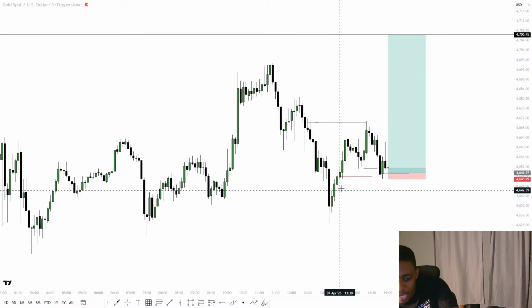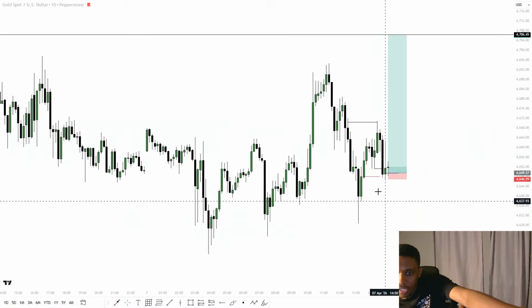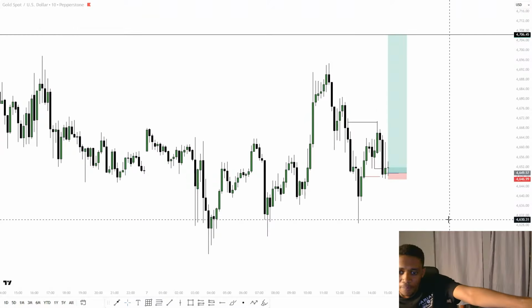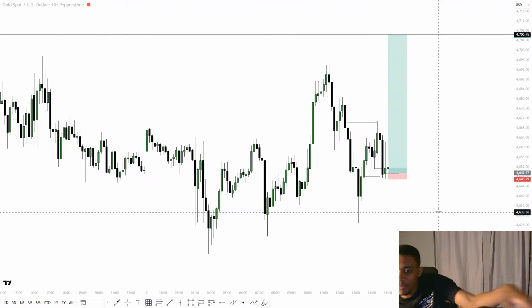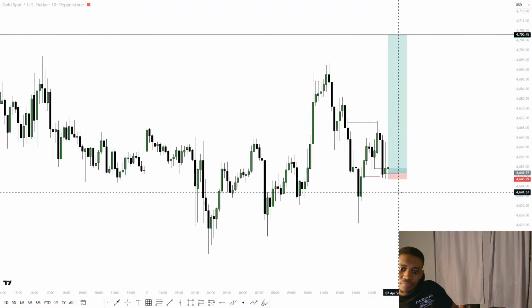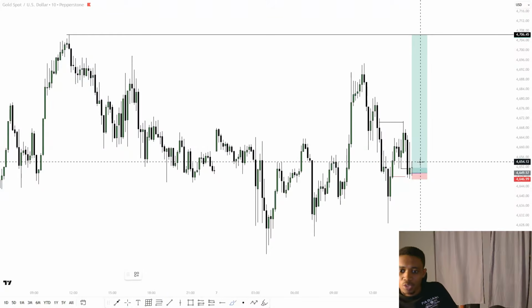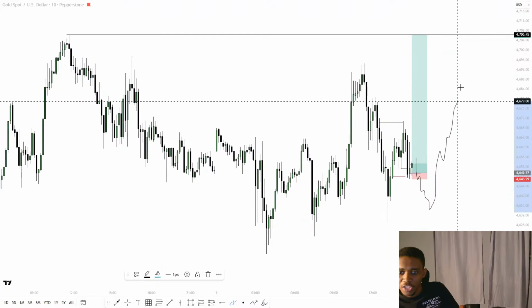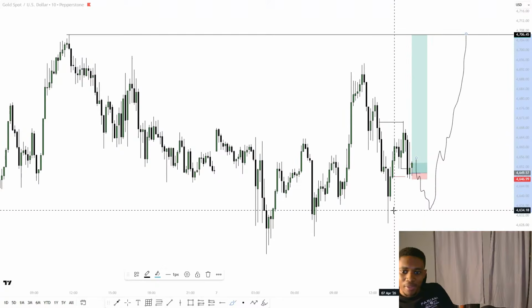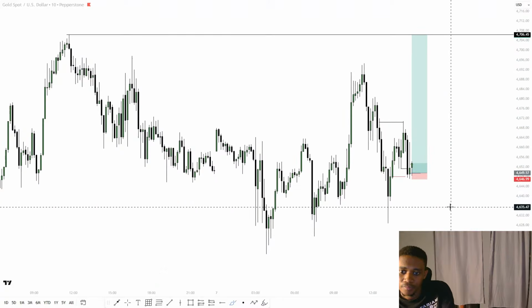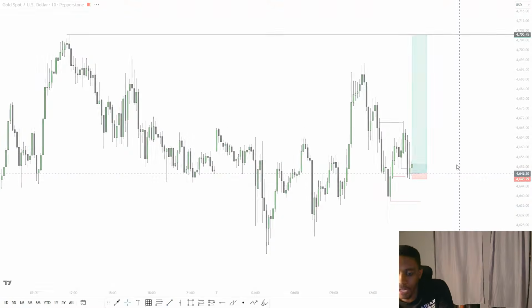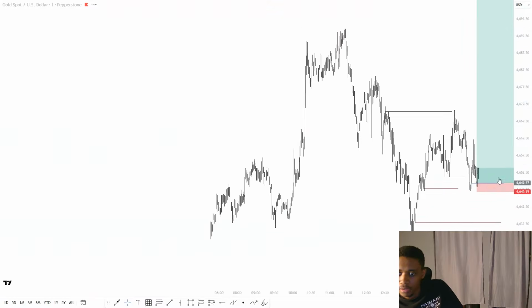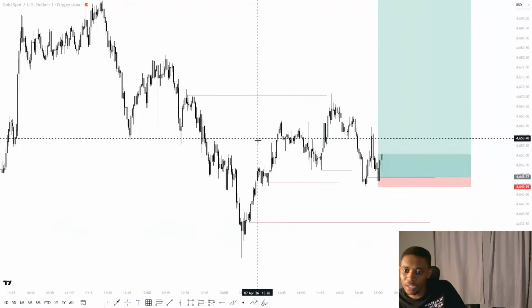We are using that Malaysian SNR level here on a 10 minute time frame. We're using this zone, and as much as I trust it, it's giving me a lot of red flags. For me, price still needs to push down a little bit before it actually starts giving us that strong momentum to the upside. So for now, let's just mark out this low here as our next area of interest. If we break that zone, we are going for that other level.